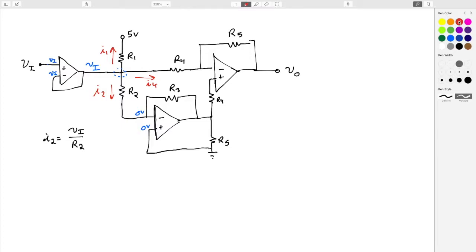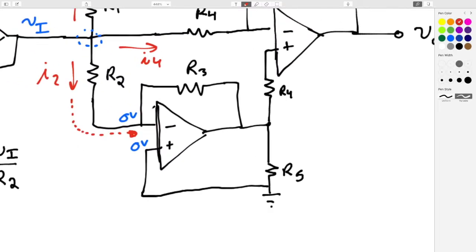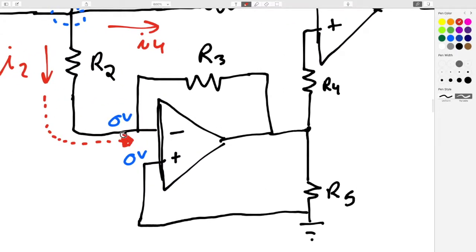Cool. Now let's look at what this current's going to do. This current is going to flow down here towards the inverting input of the op amp. Now one thing we should remember is if we were to zoom in here on the op amp, we have this current coming in, right? There is no current going into the actual input of the op amp. So right here, this must equal 0. That's really important, because what it's telling us is there's no current into the inverting input of the op amp. So all of that current must actually reflect up and go here instead.